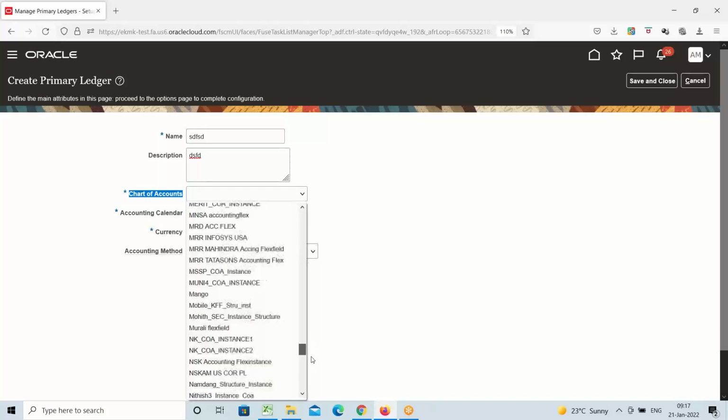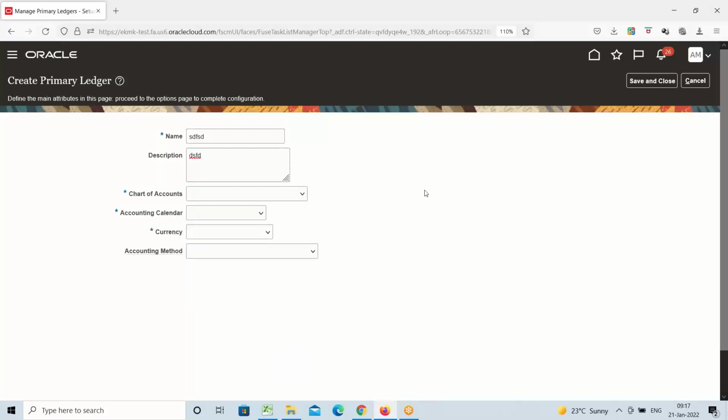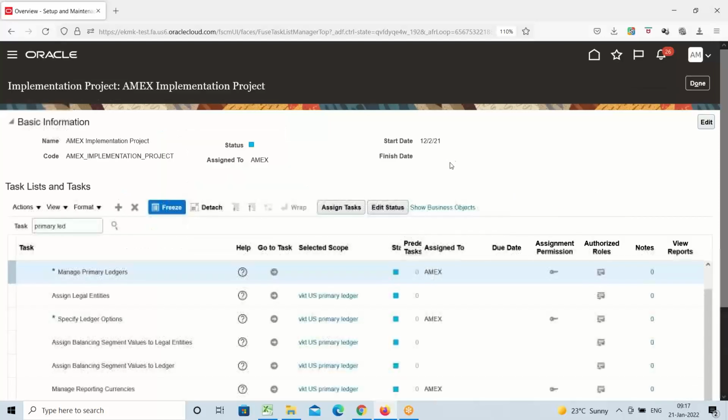Now here you have to select the chart of account structure instance. That means you have to go to the chart of account structure instance and change the name, putting a letter prior to S, and you can find it. Even though we created a wrapped implementation, we need to change it in the application and deploy. Whatever it may be, even if you create it that way, if you want to create other setups or access it somewhere, it won't be visible. Right now you don't have an issue. You can use the current primary ledger you created and proceed.